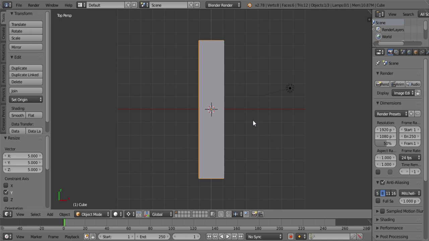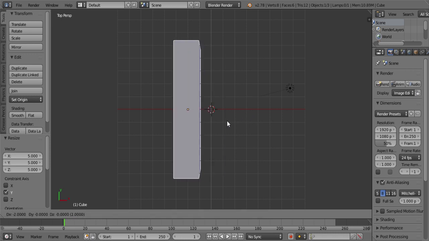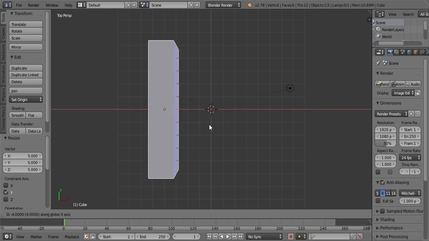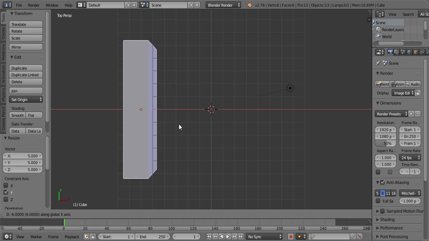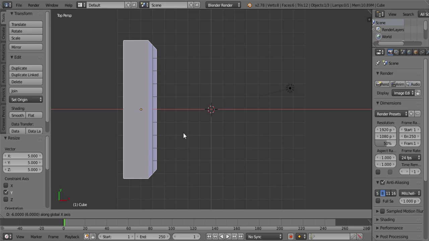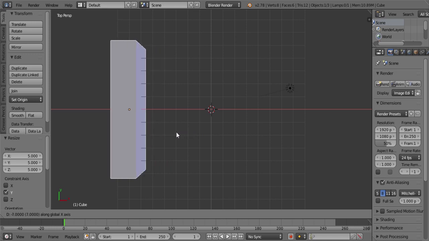Now I'm going to move it over to the left. I press G, hold down Control, and I could press the X key, but I can also middle click and drag in the direction, and then it switches to the X direction as well. So that's a faster way to do things. I'm holding down Control, moving it to the left for 7 steps or so, and I left click before releasing Control.